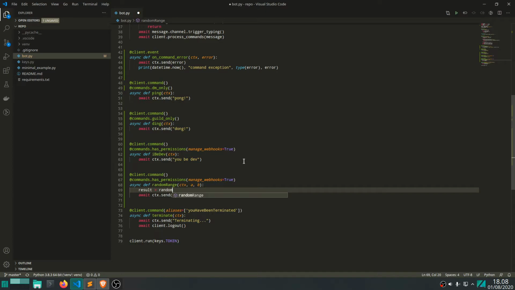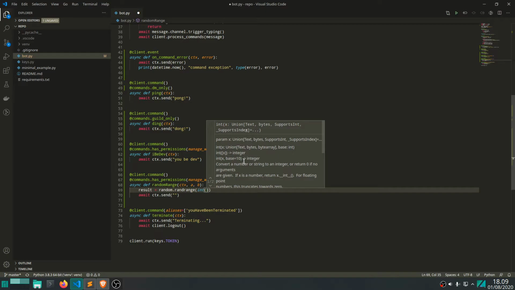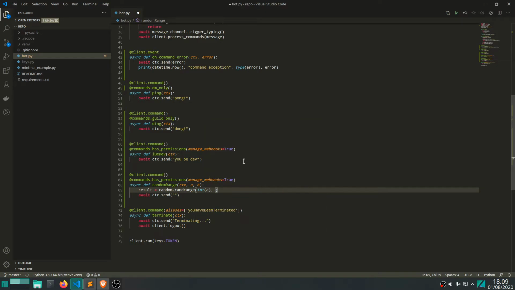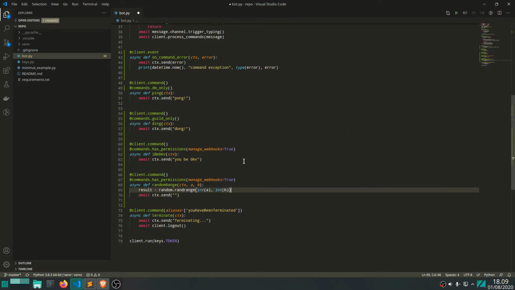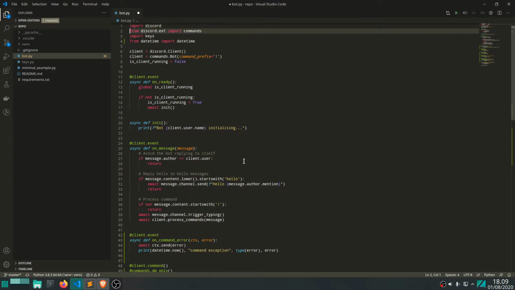So let's use random for this, rand range. And then remember that every time you add an argument to a function, it will be a string. So we need to cast it to an integer, which is what this rand range function expects. We also need to import it, of course.